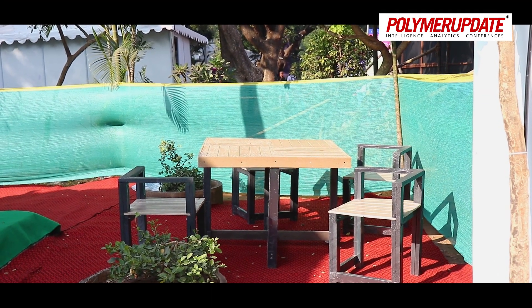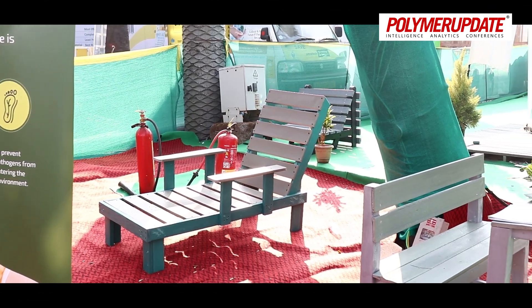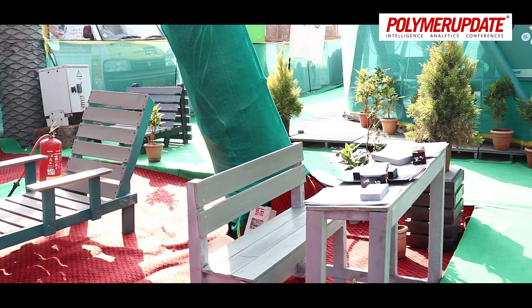Incidentally, this entire exhibit is made from recycled plastics — all from co-mingled waste recycled plastics, which have a very low use case in today's environment. We have taken the ability to convert that plastic to build the entire truss of the stall, the frame of the stall, the pallets and the deckings that we are standing on, and all the furniture you see in the outdoor setting — all made from co-mingled waste plastics collected in India, processed on the Safe Recycler and the intelligent compounding technology that we are launching in the Indian markets. That is really amazing. Thank you so much for the opportunity to talk about what we're bringing to India.